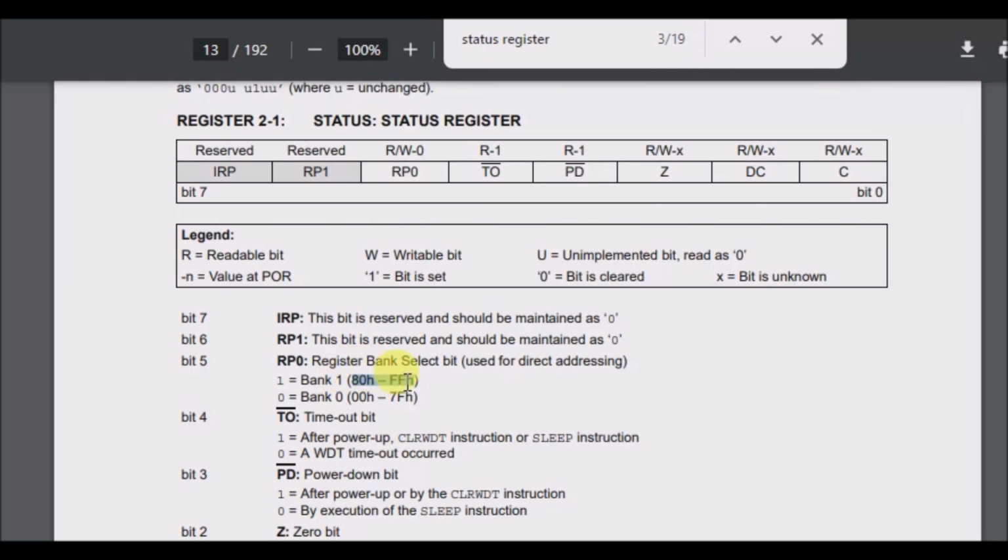Is this the range of file addresses? 80H to FFH. If it's set to bit 0, it equals bank 0, which is 00H to 7FH.